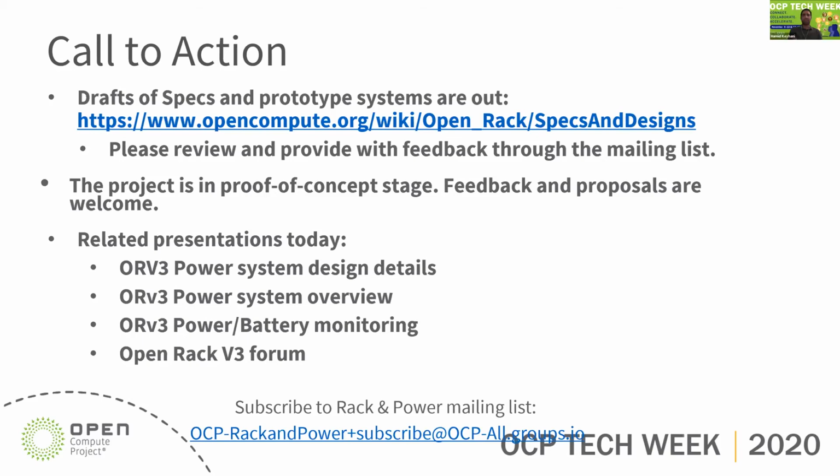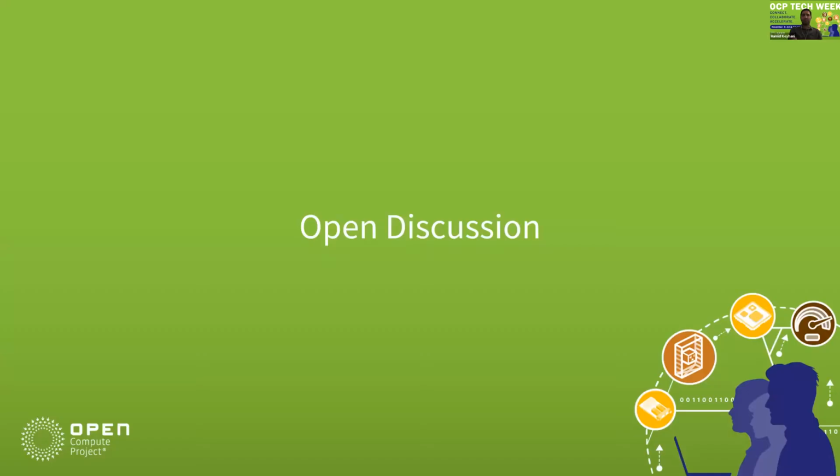The other question is, why do we need up to 5 amp charging power? That's the original V2 design. The charge time will be much faster at 5 amps. For example, that will reduce your waiting time for the rack to be ready. Before the battery is fully charged, the rack is not safe for use. The users have to wait until the battery is fully charged, then they can load the software applications.